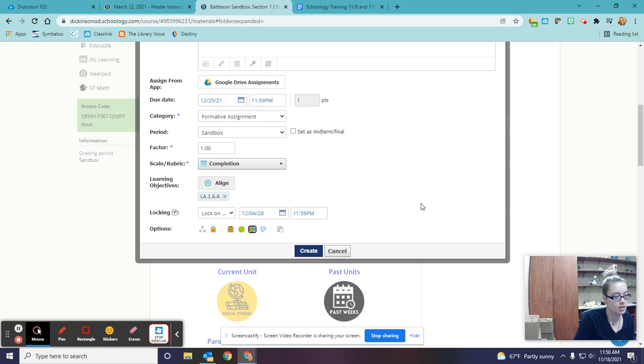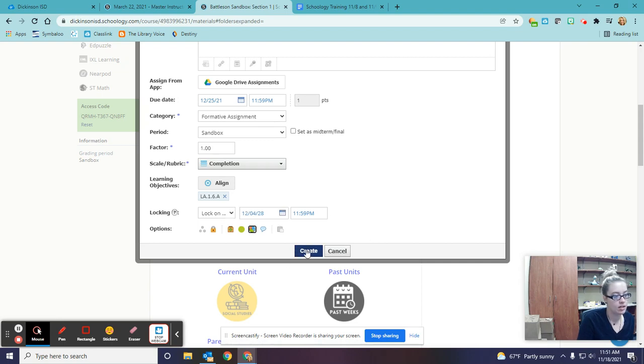You always want to enable this because you can pull data out of here. If you're assigning your learning objectives and you have grade statistics on, you can see what students have mastery on those learning objectives. You can also, let's say you do an assignment that's targeting regrouping and you need to know which students mastered it and which students didn't. You can go into your gradebook and sort your students and put them into quintiles. There's a lot of things you can do if you have grade statistics enabled. So I highly encourage you to do that.